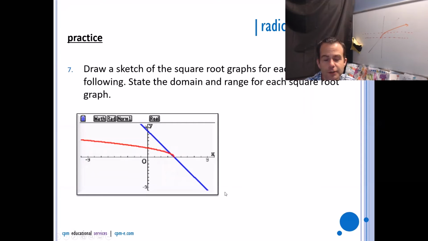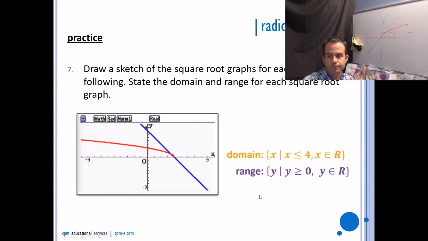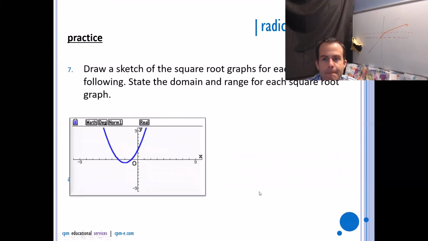Okay, and so here's the computer generated graph. Not bad if I do say so myself. The domain of that will be less than 1, 2, 3, 4. So x is less than 4 and y is greater than 0. Okay, less than or equal to 4. Sorry, I was getting lazy in my conversation there. Don't be lazy. I want you to make 100 on your diploma. Okay. All right, this guy.